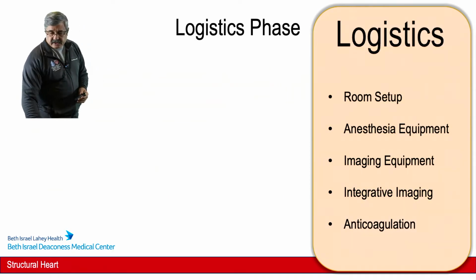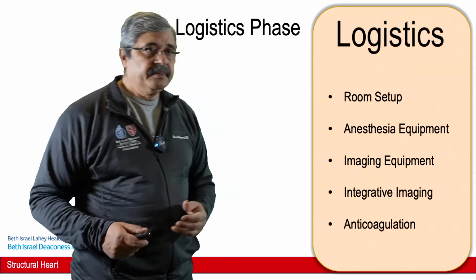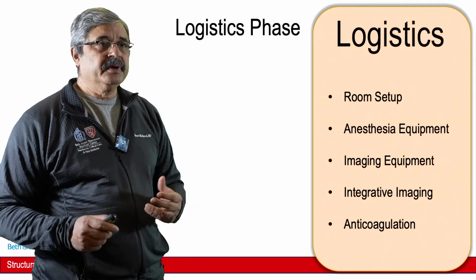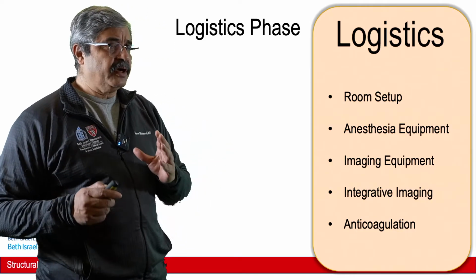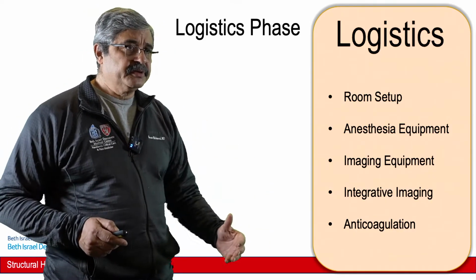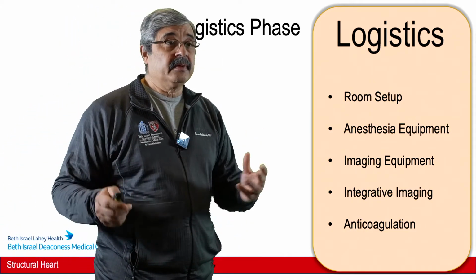So first is the logistics phase of the procedure, which consists of room setup, anesthesia equipment, imaging equipment, integrative imaging, and anticoagulation. And these are important aspects. We've had procedures in which, right in the middle of the procedure, when we started 3D imaging, we found that the 3D probe was not working. That added about a couple of hours to the procedure.